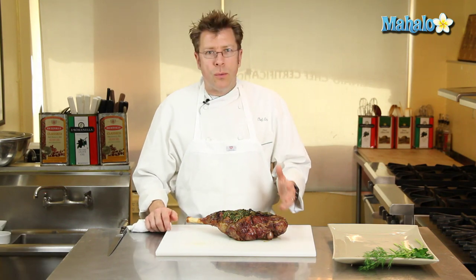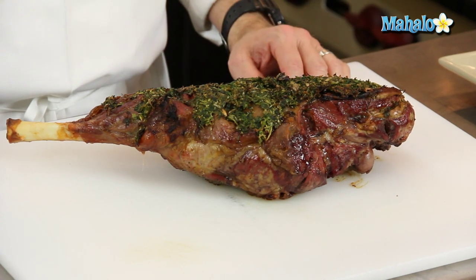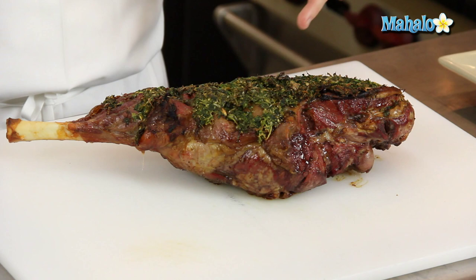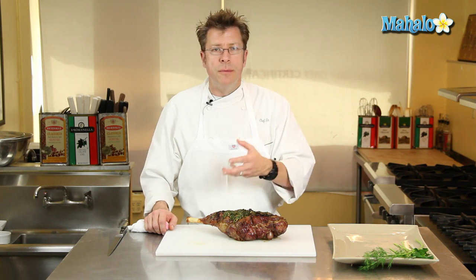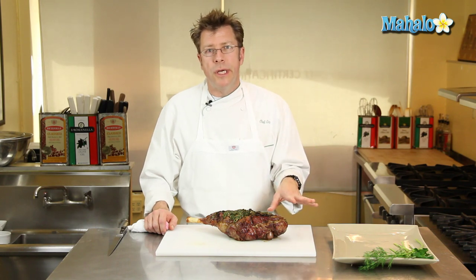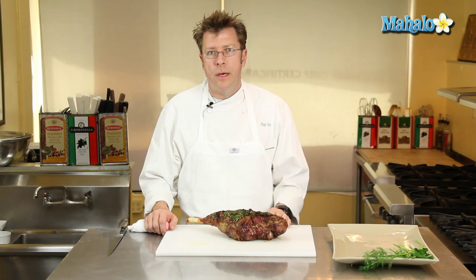This happens to be a roasted leg of lamb done completely in the oven. Regardless of your cooking method for a leg of lamb — some tell you to brown it in a sauté pan and then roast it in the oven; others use a grilling technique over coals and then move it to indirect heat and cook it on top of the grill. Any of those cooking techniques, the same carving technique will apply.